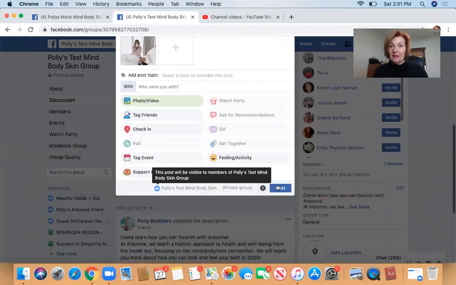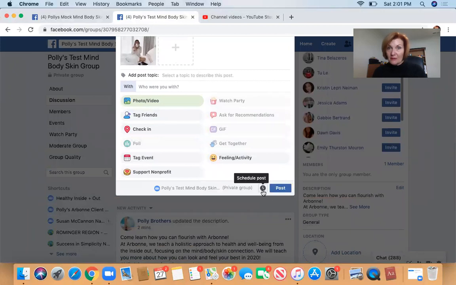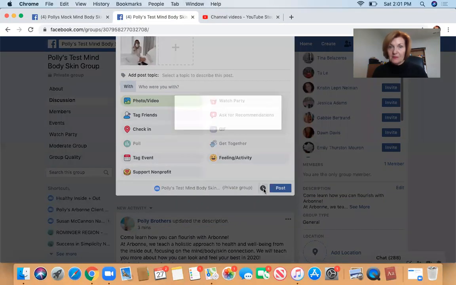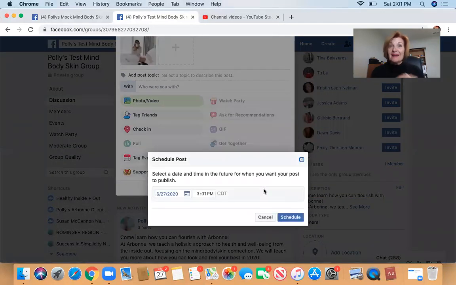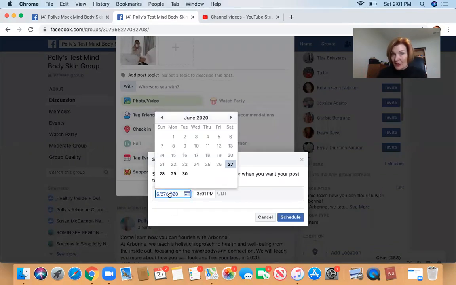But instead of hitting post, do you see this little clock symbol right here? I'm going to hit clock. And whoops, there it goes. And now I can schedule the post to go whenever I need it to. So I'm going to come here and make sure it's the right date first. So let's say mine is tomorrow.